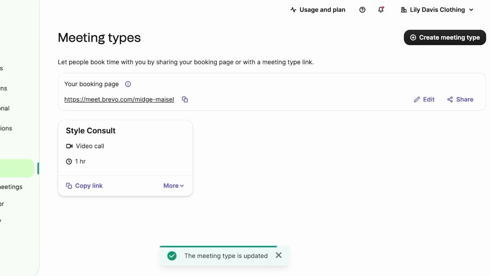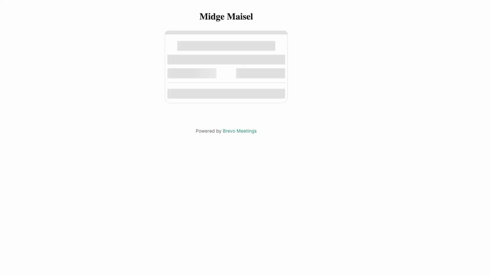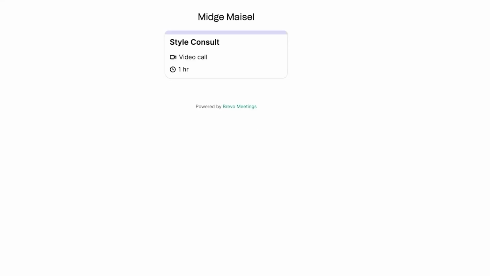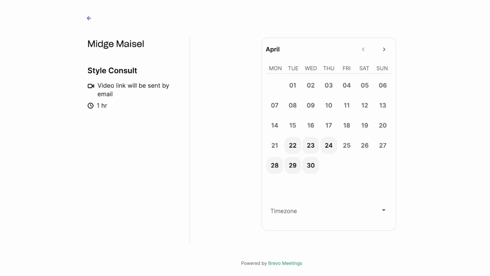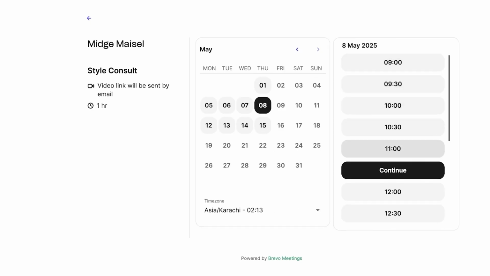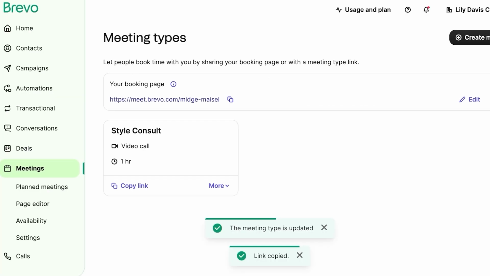Now, if you take a look at your booking page, you can copy the link or click on it over here. You will see a really nice and simple, easy to use booking page that is available for your business, like so. And then people can book the time, click on continue, and add their information. Now you can choose different types of consultations that you might be doing. If your business is more so primarily focused on consulting, you can probably do that online.